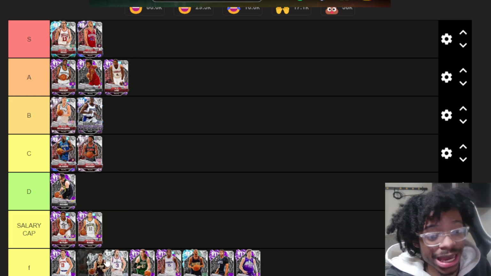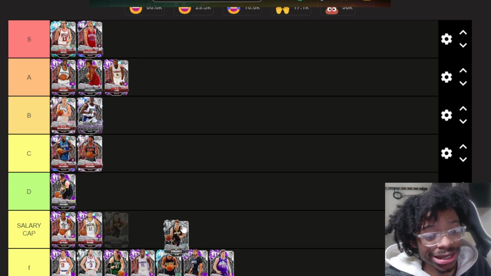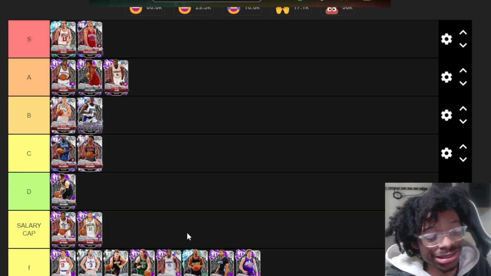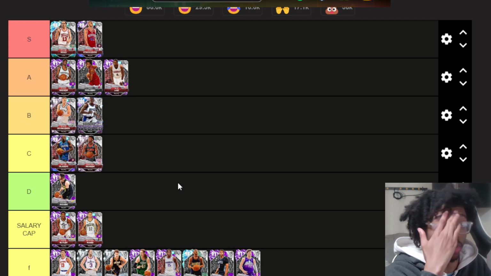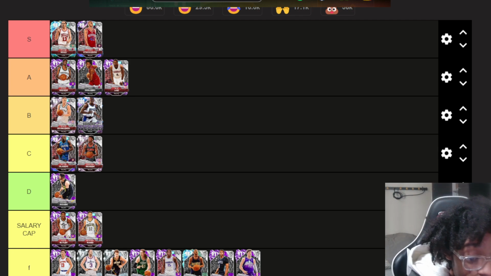D. Levy up next is, at this point, probably F tier, because his release is amazing, but he has no defensive badges. What are we going to do with those stats? I'm sorry. Outdated. Not going to play.